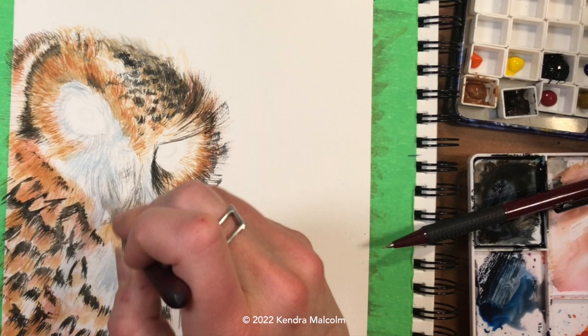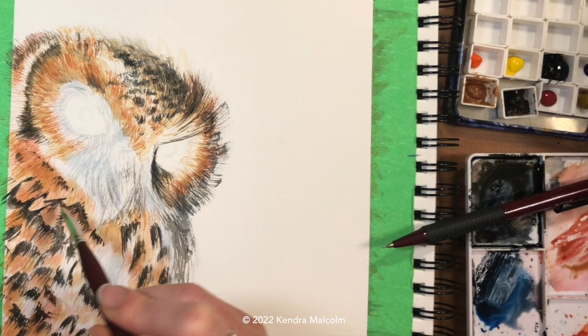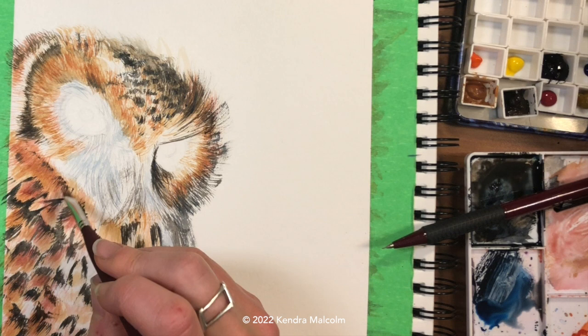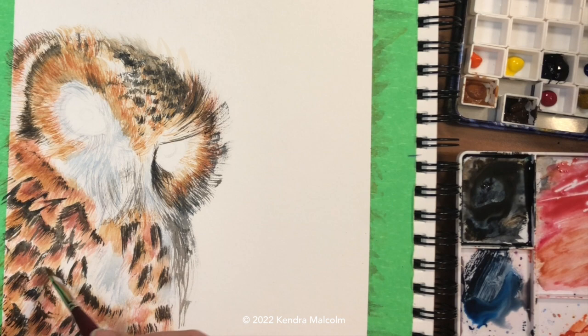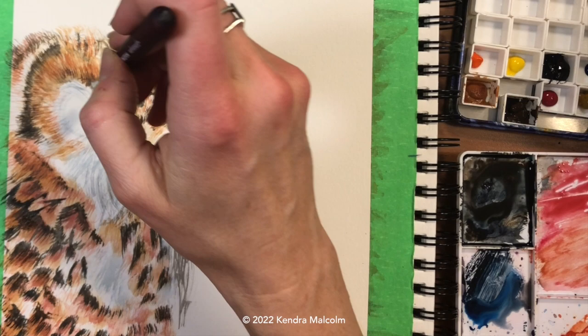Getting back in with the red — I'm going to be adding even more. At one point I thought maybe I had too much red in the body, but now that I've added the Payne's gray I can see that I can actually have a lot more of it, and the more I add the more I like it. I'm probably going a little more red than the reference image, but that's totally fine — as an artist you have that creative liberty. That's kind of the beauty of painting an image instead of taking a photograph; you can make those calls.